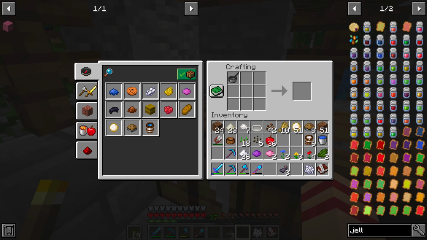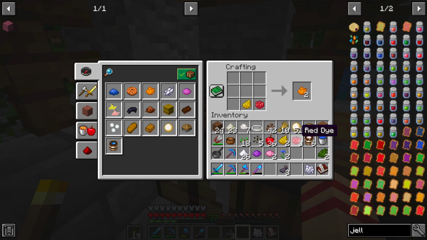So saucepan. Oh, I actually need to make the dye first. So let's do that. Right, we get 2 orange dye. That's quite useful because I think I'm going to need more orange dye later on.